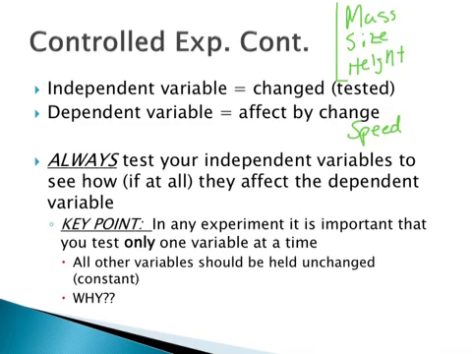The other variables, I have to hold constant. I have to hold them the same. So if I change the mass of the object, I have to keep the size of the object the same, and I have to drop them from the same height. Same thing goes with the size and height.